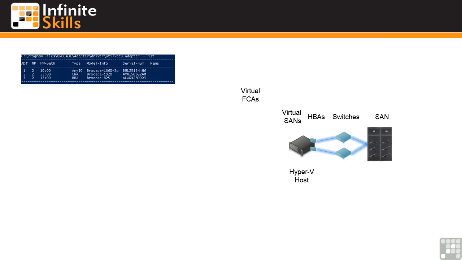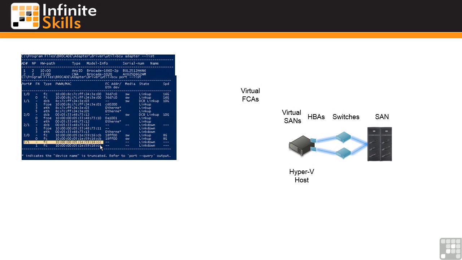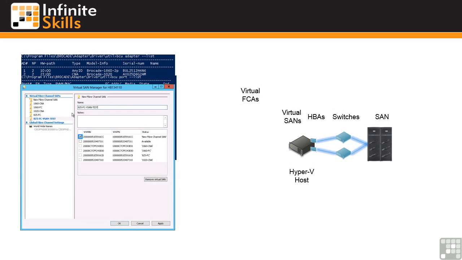With Virtual Fibre Channel, it's now possible for virtual machines to directly connect to a Fibre Channel SAN using the cards in the Hyper-V host. The way this works is, essentially we have the SAN, we have the switches, the host bus adapters connected to the Hyper-V host, and we create a new virtual SAN in Hyper-V. Very similar to the way we create virtual switches for networking. We map it to particular ports available, which creates this virtual SAN. If we have two HBAs in our server, which we normally do for redundancy, we'll create two virtual SANs.